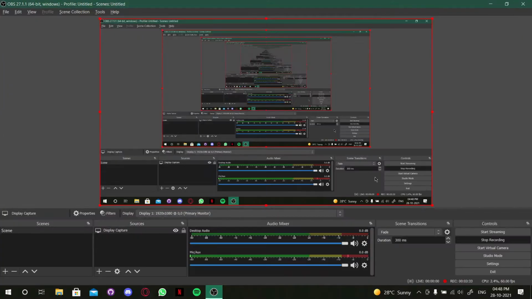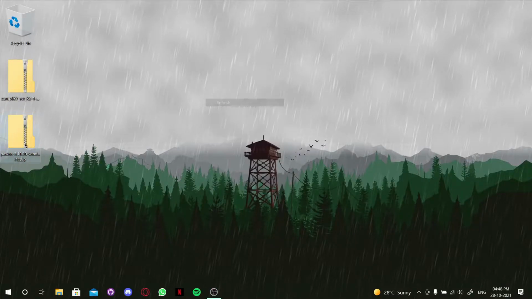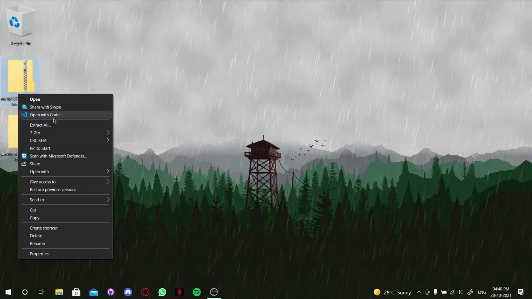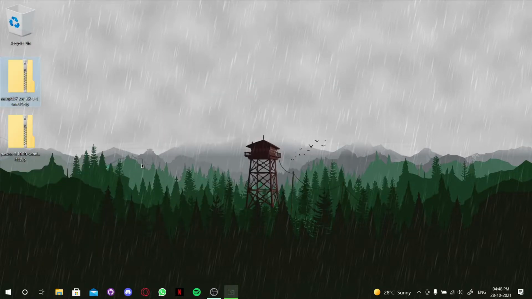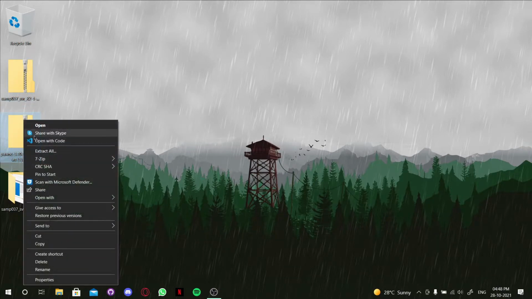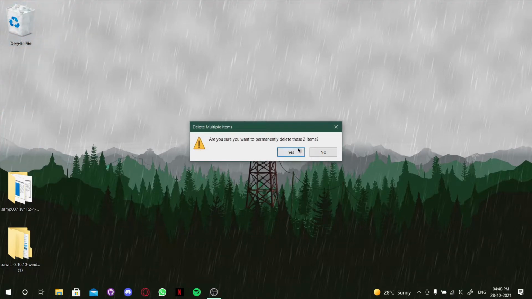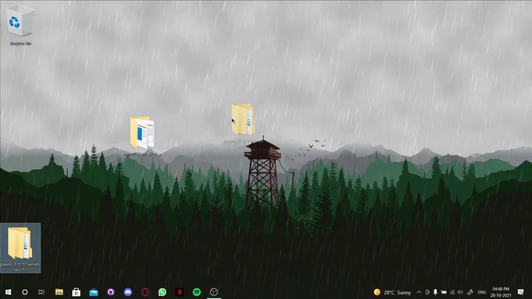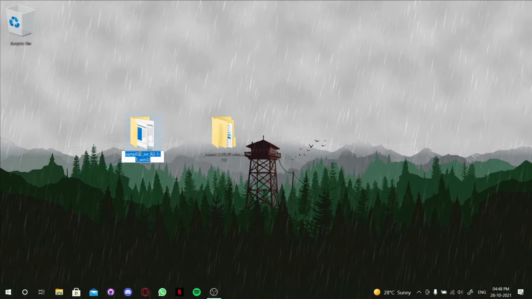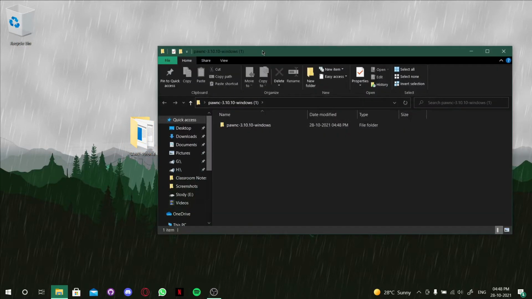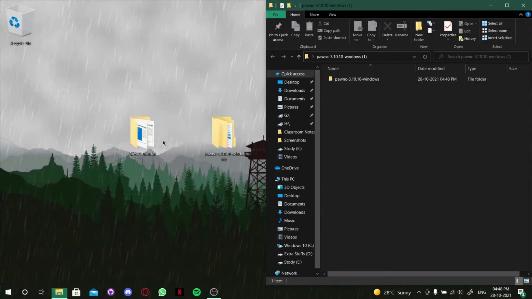My bad. Okay, let's first extract all our files, then extract our latest compiler. Let me put the archives in the recycle bin. So we have these two things. First, let me rename this to Samp tutorial, and this is the compiler.